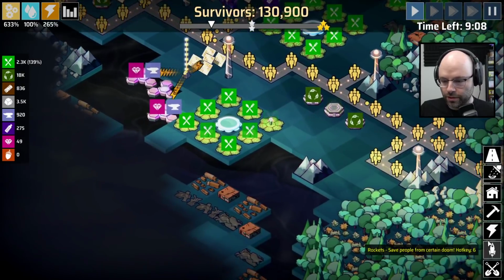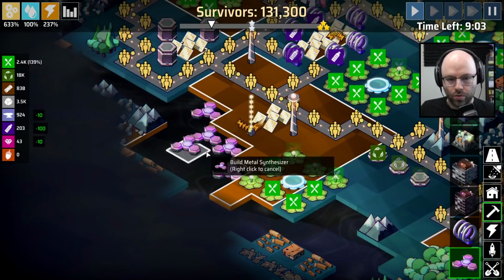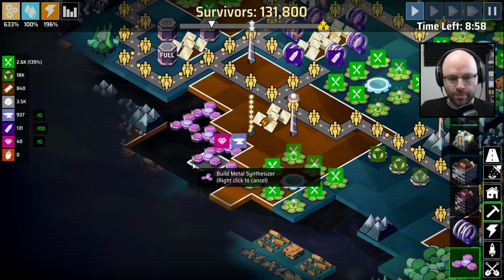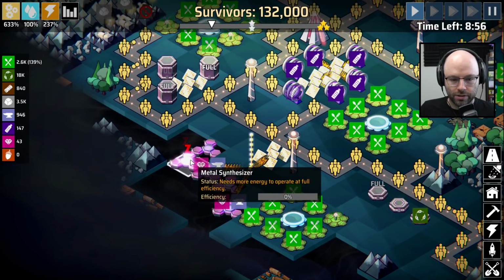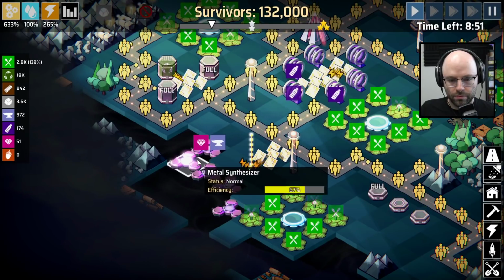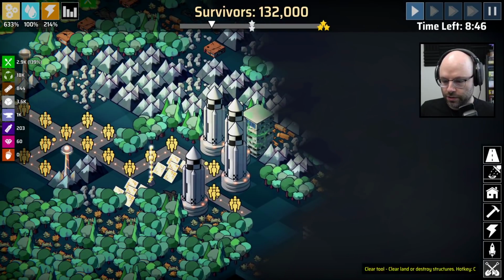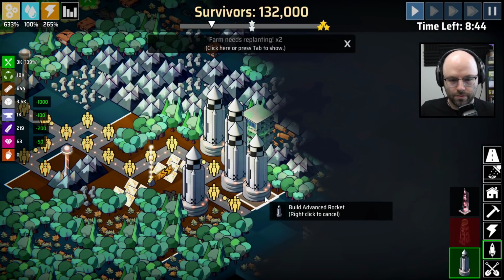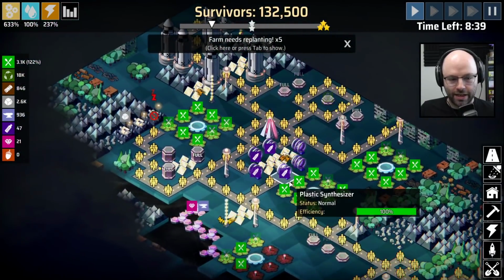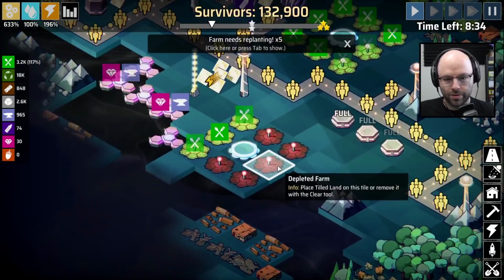Now, minerals still in short supply. So we got one more, I would say at least, one more big rocket placement happening. And then we're going to accelerate to the freaking moon. To the moon. Efficiency's okay. All right, so we got one more rocket in this rocket district. That would be a fun goal, to try to get to like 880,000 people saved, so I can say that we saved all of our YouTube subscribers.